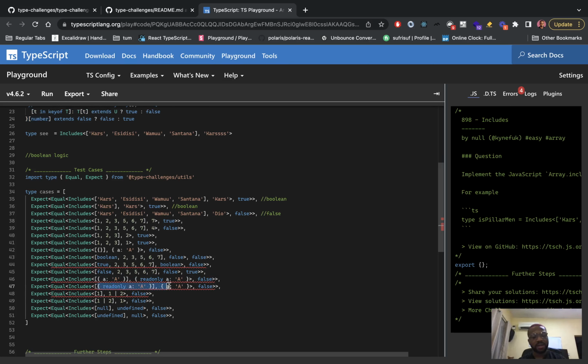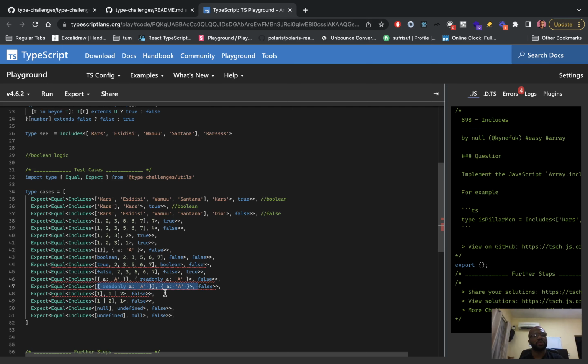Same thing applies here. We check if this extends this, it happens to, so we return true, but we're expecting false. And here, we check if 1 extends 1 or 2, it does, right? But it's not equal, 1 union 2 is not the exact same thing as 1, right? So we're wrong in these occasions to return true, and the test cases are telling us to expect false.